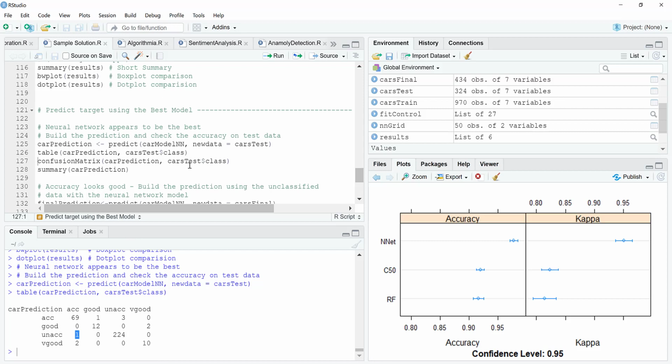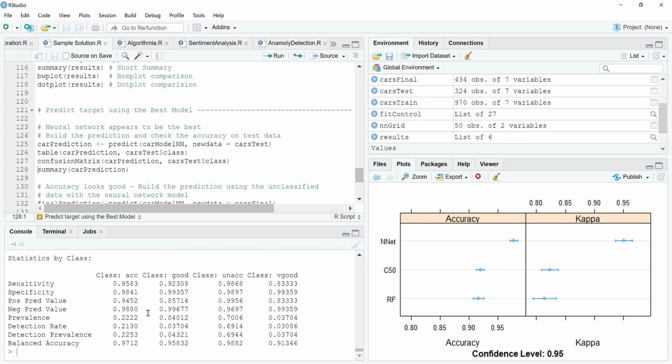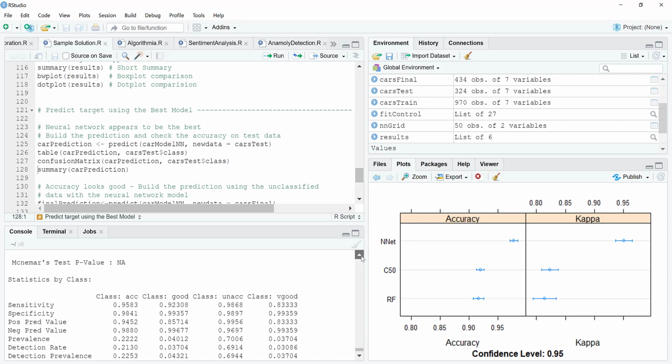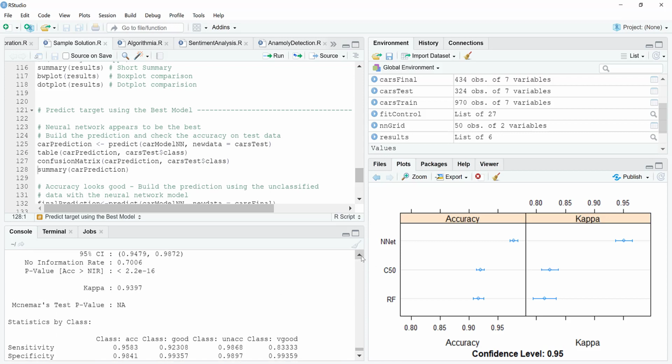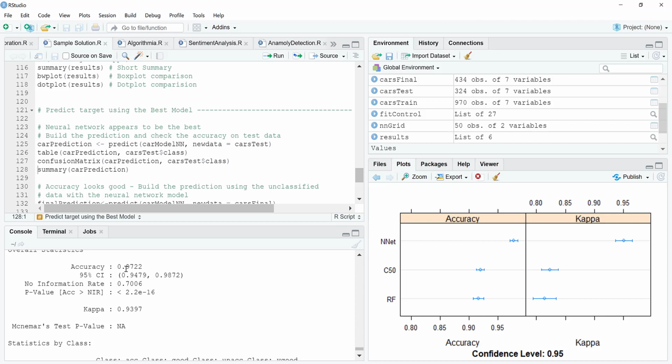So let's find out. You could have also some of the other stats by going through the confusion matrix here, and it will give you some other numbers as well. If you just look on the top here, it will give you the accuracy, which is almost 97.22%, which is pretty good accuracy, right? And once again, you can play with the different parameters. You can look at other models, and probably you may even get better than 97.22.